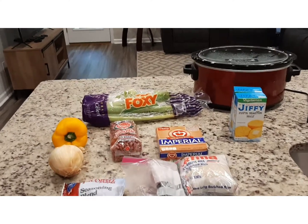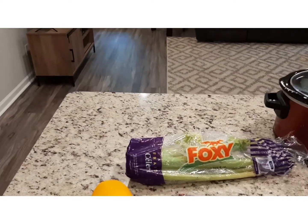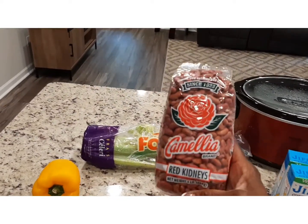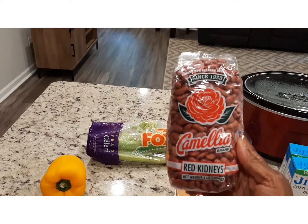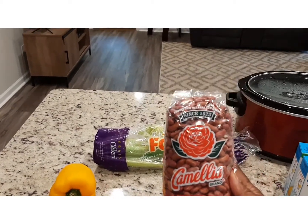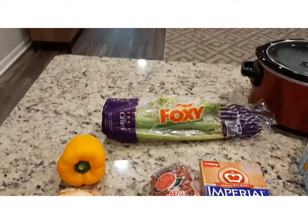I am about to fix me some Louisiana red beans, and this is the only place you can find Camellia red beans, is Louisiana. And I'm gonna make them as creamy as I know how.